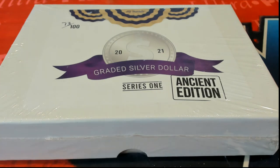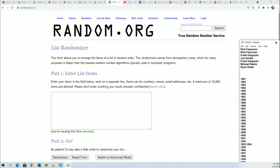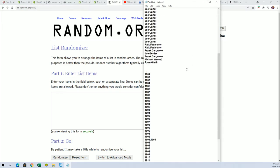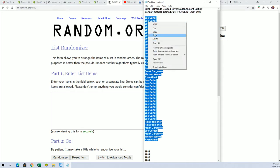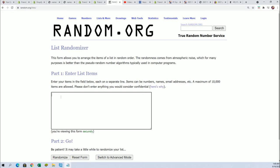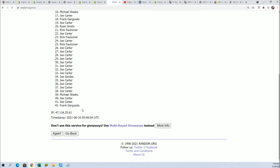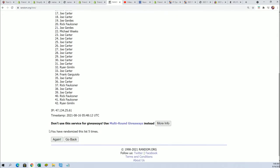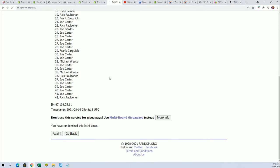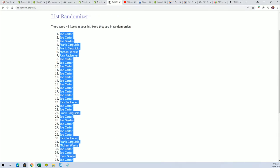All right, here we go — it's silver dollar time! Let's find some treasure. In this break, let's see if we can hit some ancient edition coin or just something incredible. We'll start with the owner names, randomizing seven times through for the owner names, then seven times through for the years, and we'll stack the list up side by side. Here's lucky number seven — and that is the first random complete.